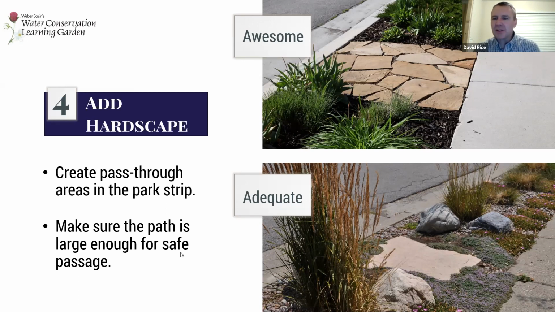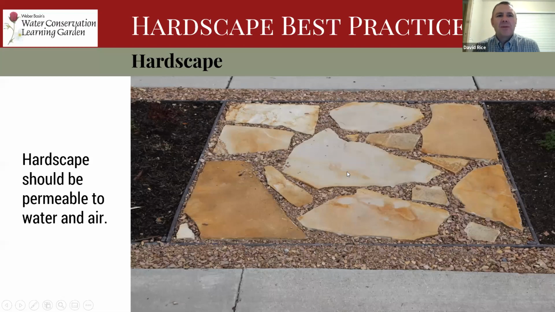You don't want a tripping hazard or anything like that. So notice the size of the flagstones here, they're nice and flat. Consider those things, okay? Adequate and awesome. I mean, granted, it depends on how much traffic, what kind of pass-through you need there, and so forth. So, sorry, I keep clicking off of there and then it messes up my flow.